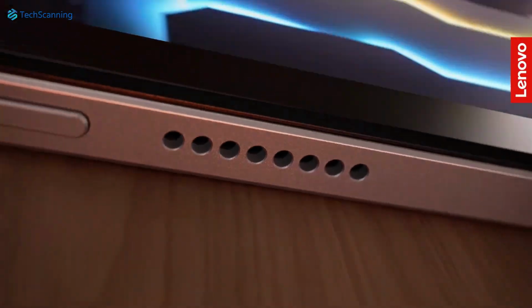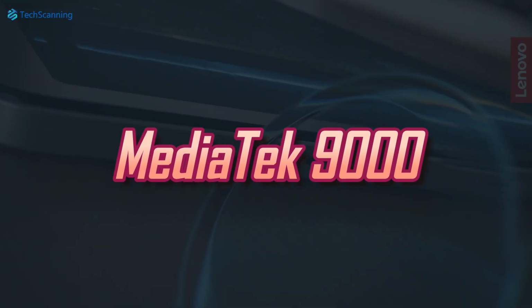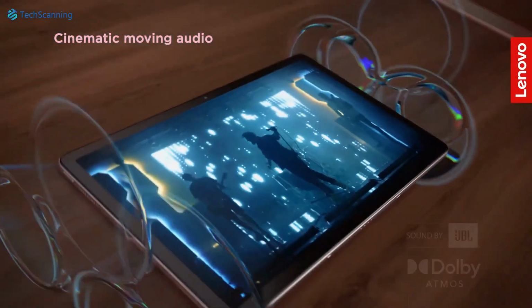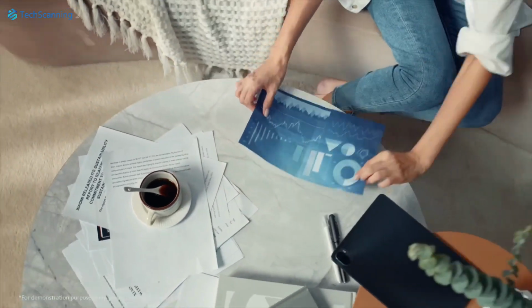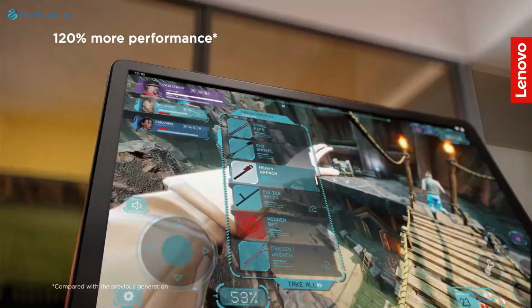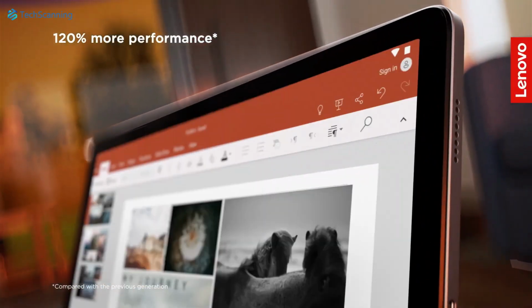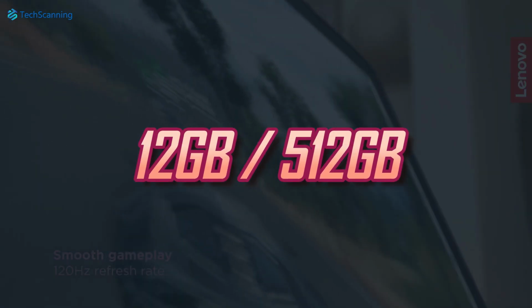Moreover, as per the well-reputed leaker Digital Chat Station, the OnePlus Pad will get a MediaTek Dimensity 9000 chipset instead of a Snapdragon. As cameras are not the primary focus of tablets, there will be nothing special: a 13 megapixel rear and 8 megapixel front cam, which will be enough for scanning and video calling purposes. Of course, there will be multiple RAM and storage configurations, but most likely you will get a max of 12GB of RAM and a 512GB storage option.